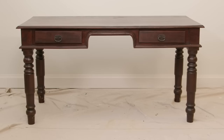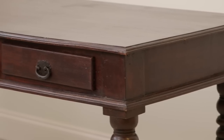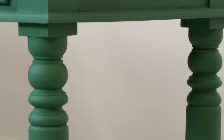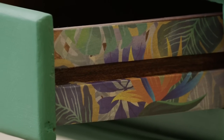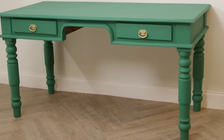Just to remind you, here is the desk we started off with and here it is now. I think I got my joy back, you guys. I had so much fun working with this bright, beautiful color. I know it's not too crazy.